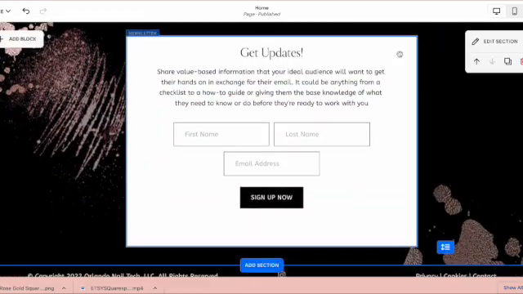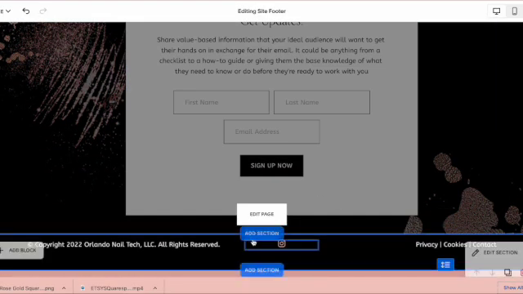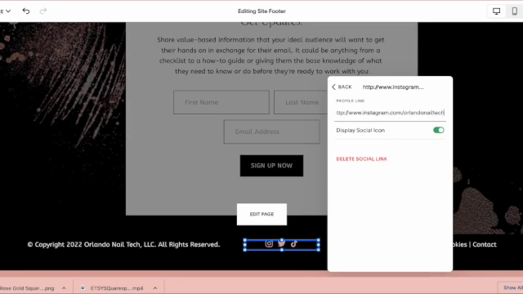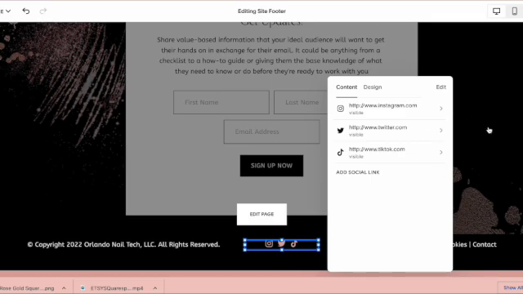If you scroll down, you can see here, you can edit footer, social links. Click that little pencil and add social links. So basically here you would do like Twitter, squarespace.com, hit the enter key. It's going to give you the icon right down there. Same thing, any other social you have: TikTok, Twitter, Instagram, Facebook, all that good stuff. Obviously, you would put your actual username here. So for me, it would be Orlando Nail Tech for Instagram. And then I would hit the back button. But since this is a demo site, I don't want to leave that on there. Not that I wouldn't love for everybody to go follow me, but this is just for demonstration purposes only.